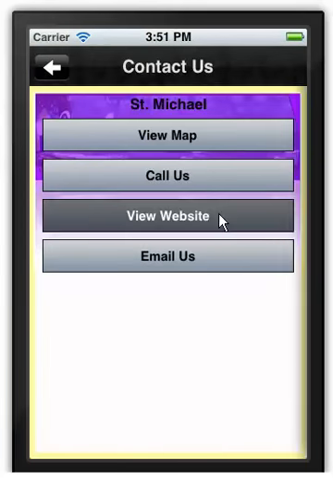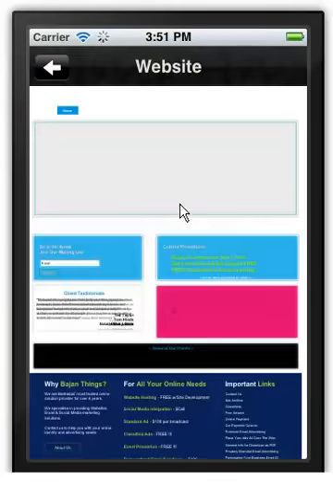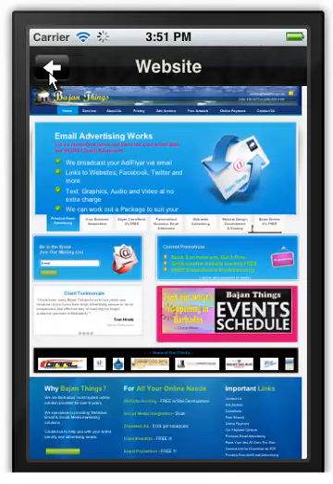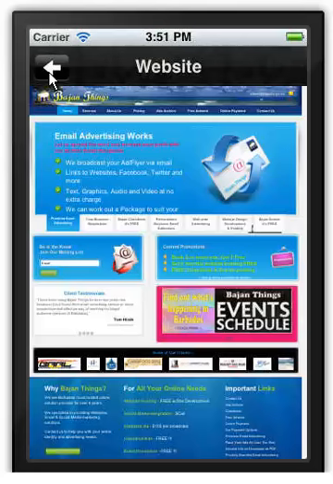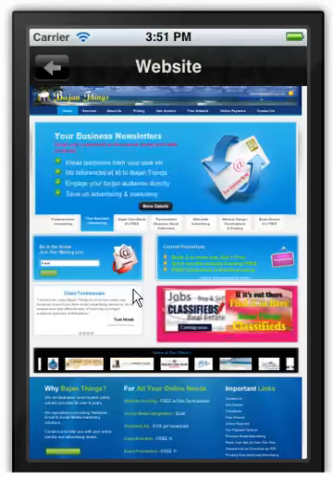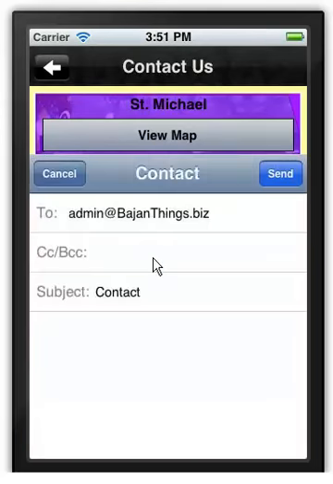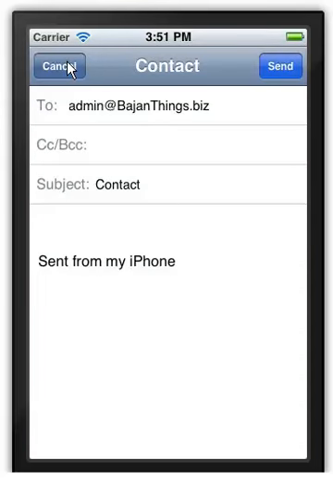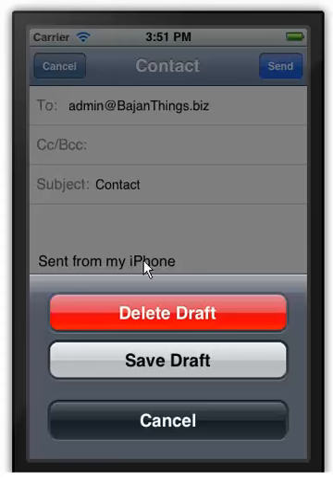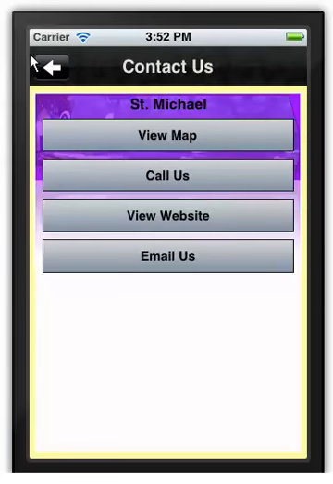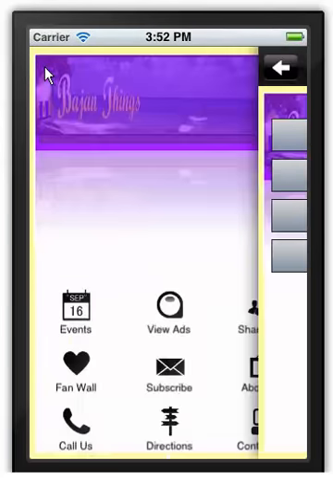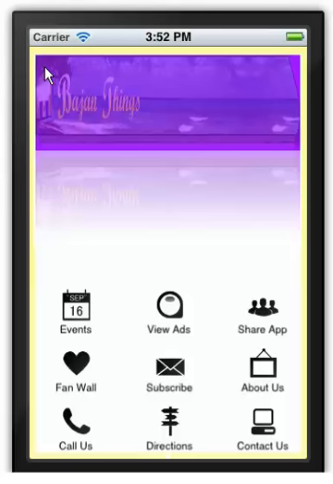And then finally, you can also view the website from the app. It's just going to be a mobile view of your website. That's good because then people can go on and also view your other services and the pricing information and so on. And finally, they can also email you directly from the app. I mean, that's amazing. With smart devices, tablet or phone, you can have people having this information directly in their hand and being able to order, being able to call you and talk with you.